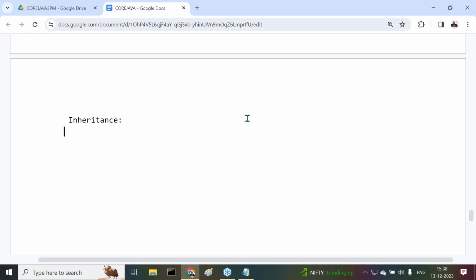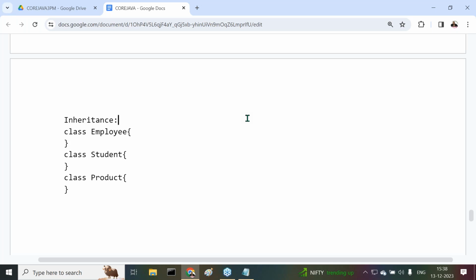Observe carefully. One more point now. In object orientation, we provide programs in the form of classes only. For example, class Employee. Similarly, class Student. For example, class Product. Like this, we are able to take any number of classes. Got it or not? Now, what is an inheritance?